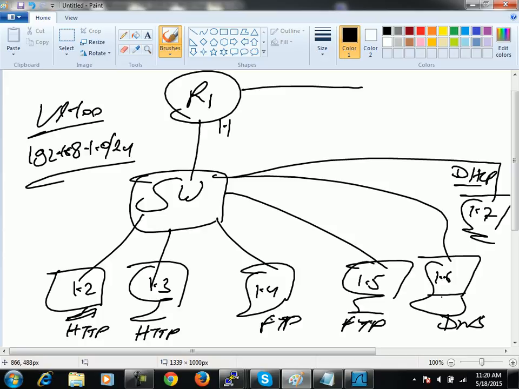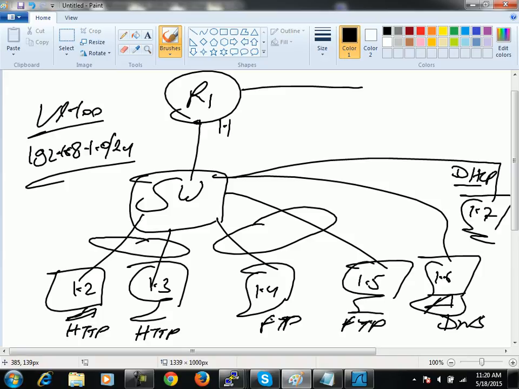So these two servers are standalone. Now what I want is that HTTP must be able to communicate with another HTTP only, and FTP must be able to communicate with another FTP only. Whereas DNS and DHCP are standalone, so they must not be able to communicate with any other server in this LAN environment, even though they are in a common VLAN and in the same subnet. So how will you achieve it?